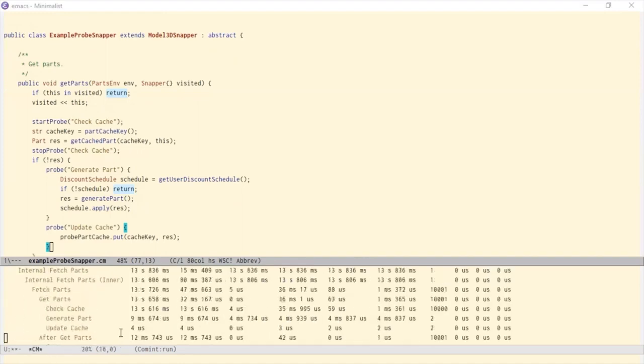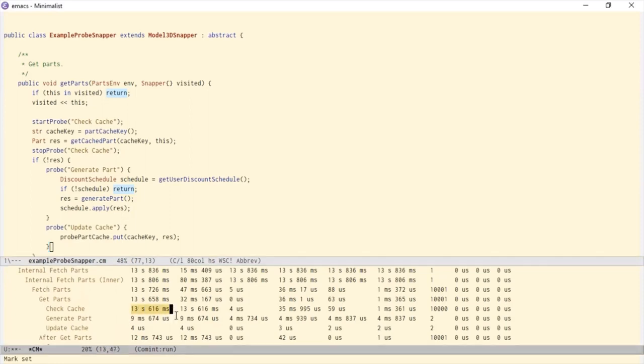The test results are not too surprising. Almost all of the time is spent in the section that checks the cache. If we assume that our cache is operating correctly, that would mean that our cache is returning values more often than it isn't. If we look at the number of calls, it would seem that the assumption is correct.